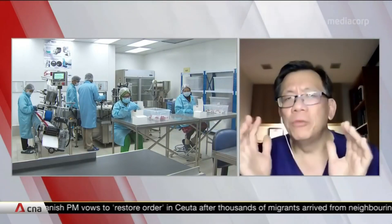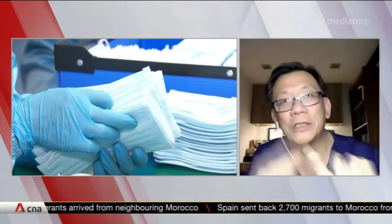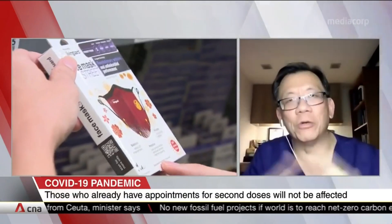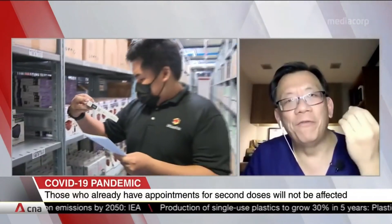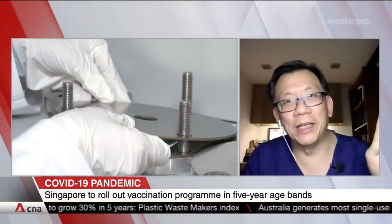We are no longer in the phase where we were starved of masks — we actually have sufficient masks now. In fact, we have locally made masks with certification from HSA itself. So why should we be stingy? We should be going for good quality, certified surgical masks which actually work and do exactly what they say. If we keep going back to reusable cloth masks — I know they are cheaper and more sustainable — but we are at the brink of another circuit breaker. If we don't break this lackadaisical attitude, the virus will break us.